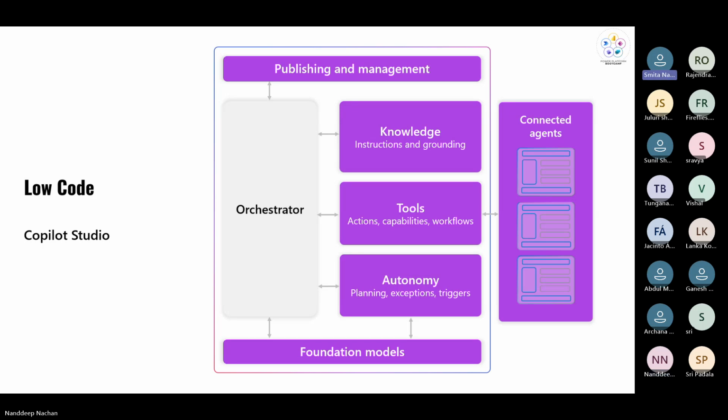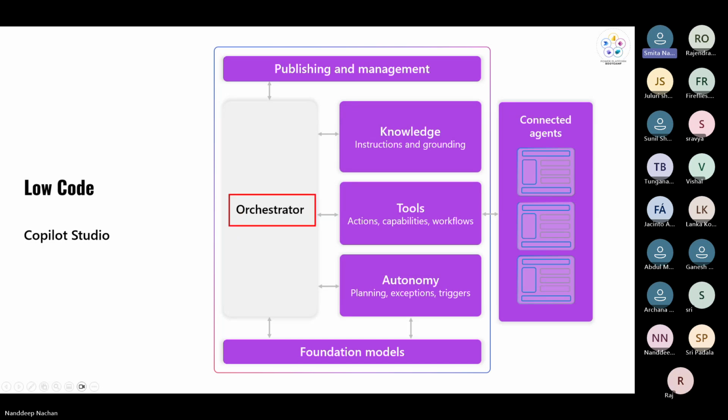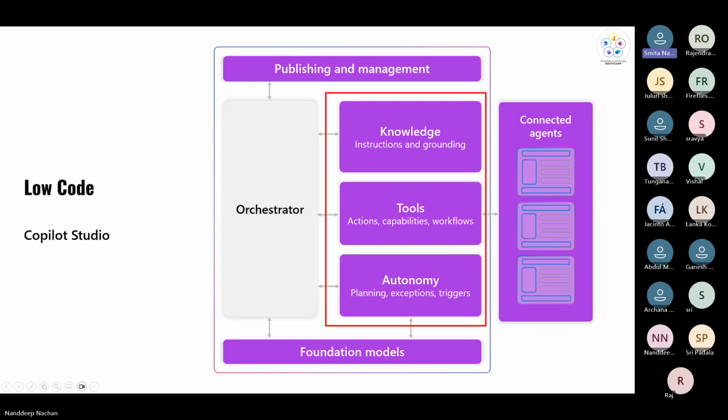So this diagram explains the low-code Copilot Studio model and how it gives you more control compared to Copilot Studio Lite, while still keeping things managed and enterprise ready. At the center is the orchestrator. Unlike the no-code experience, here you can influence how the conversations flow, how tools are involved, and how decisions are made without writing the full application code. The orchestrator still runs on the Microsoft platform, but you can shape its behavior using the visual and configuration-based tools.